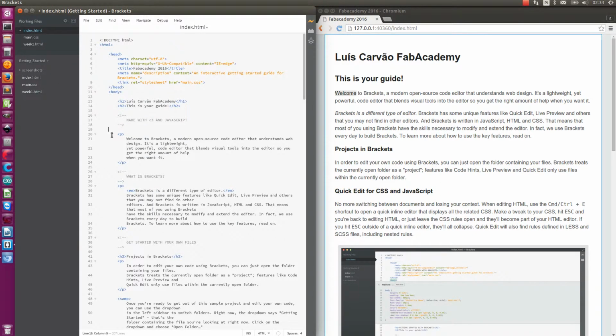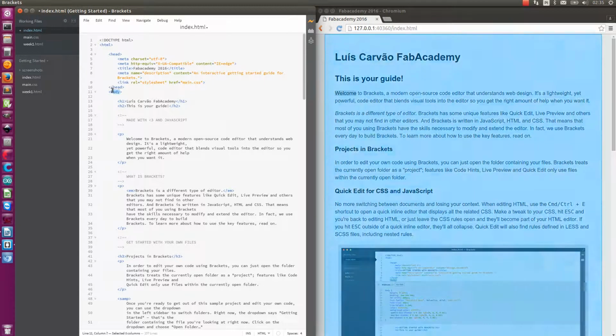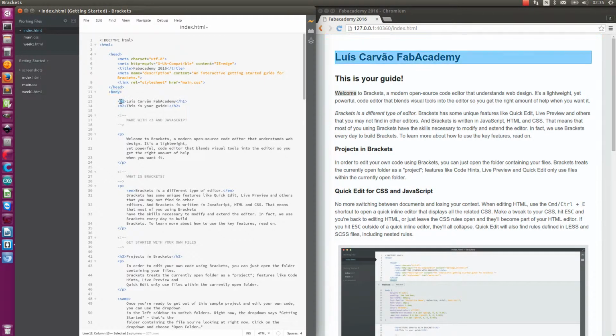So how does HTML know how to automatically format things that are under these tags? Well, it actually knows because it has a CSS file associated to it. If you take a look at the head, you'll see this link to the main.css file. So it already knows what to do when these tags are called.